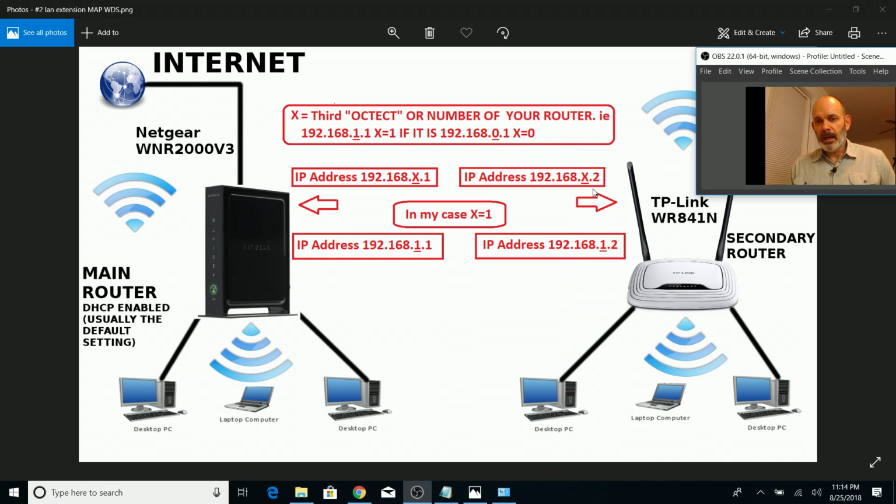So this would change into 192.168.0.1 if that's what we found doing what I just showed you. And this would change to 192.168.0.2. And all IP addresses on a network need to be unique. If they're not, they conflict, and then neither one or one of them will not work, and we don't need that. Okay, so we're going to go with unique IP addresses. This is what we're going to go with, and basically, if you've got 0, this changes to 0. Okay, so these are the rules.